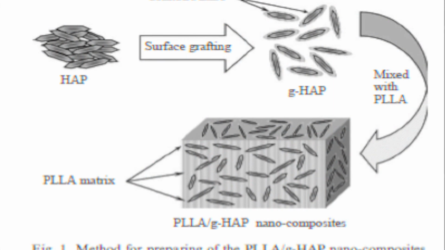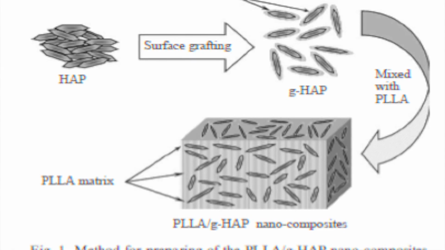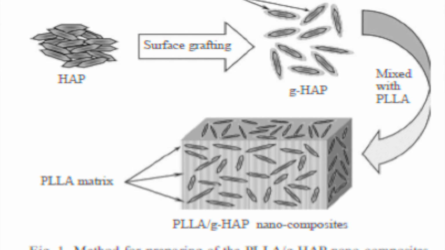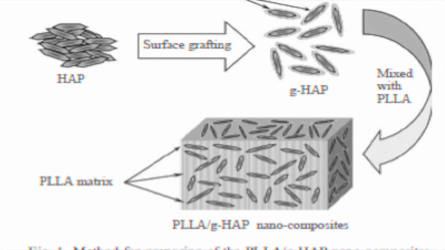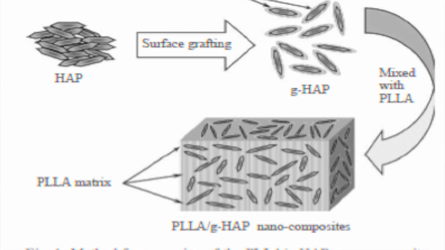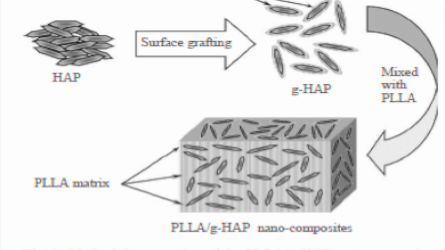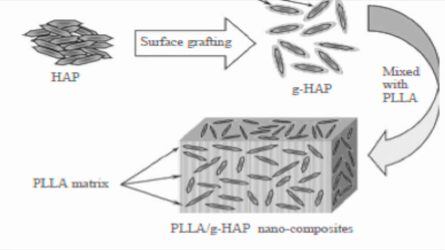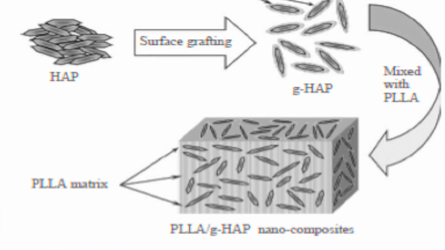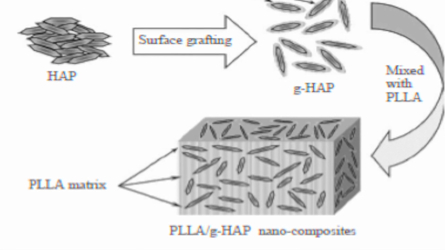In the physical and chemical properties, the correlation between the tensile strength and the content of grafted hydroxyapatite (GHAP) was demonstrated. It was discovered that all the composites made from a combination of PLLA and GHAP exhibited a higher tensile strength than those composites made from a combination of PLLA and HAP. The assessments were performed on annealed specimens.